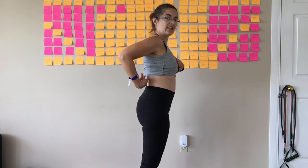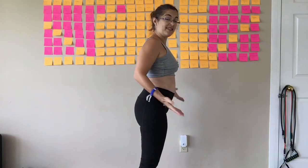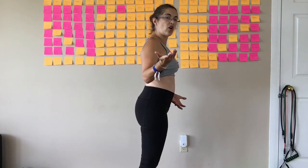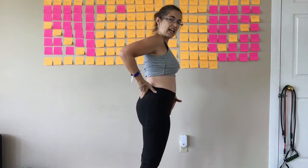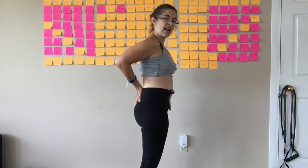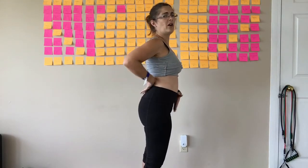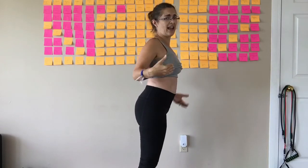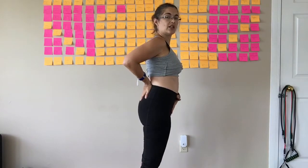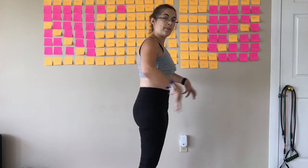Mine is rock solid because your TVAs wrap around into your back, and when they're not in a great position to start with, they have to fire and pull on the back. So what I tell my people is just pull up slightly from the pubic bone — pull up and you can push down. It's a very small movement, because we've come like this over years and can't suddenly fix it. It's just a little bit of tension pulling up from that pubic bone to stabilize the pelvis a little more.